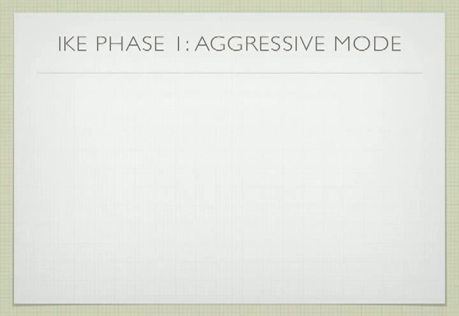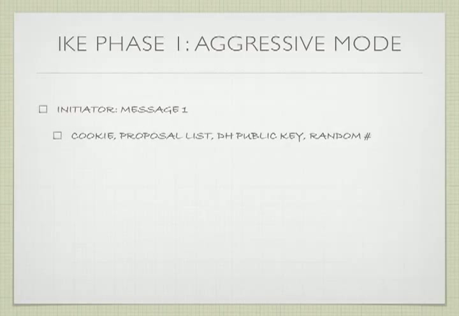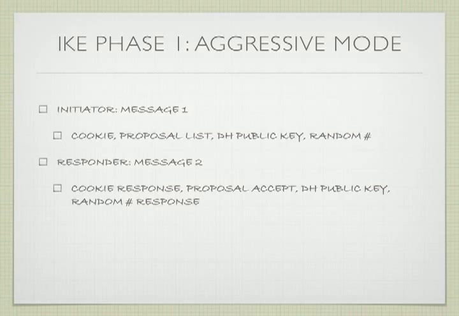If we're using aggressive mode, because we have a dynamically addressed peer on phase 1, there is a change then in the process. There's a different message in phase 1, and there's only 3 messages exchanged. So the initiator is going to be the dynamic side of the pair, providing the proposal list and the key and the random number. The firewall will respond to this request, and then the initiator will send the hash and the ID and the key, and in aggressive mode then phase 1 is complete after only these 3 exchanges.